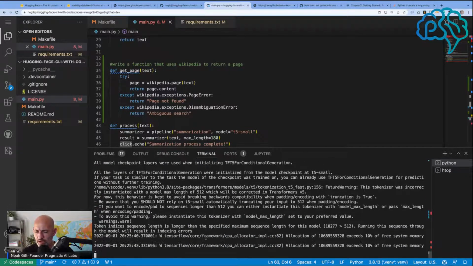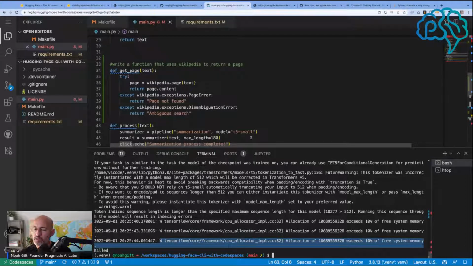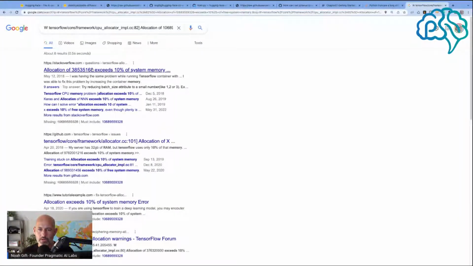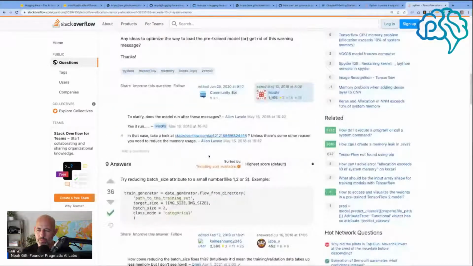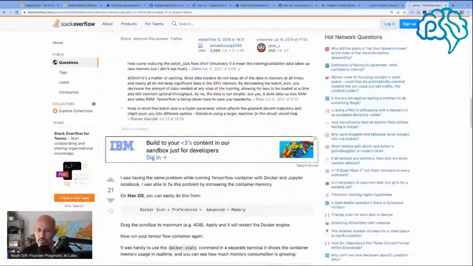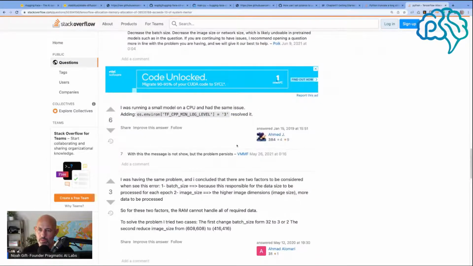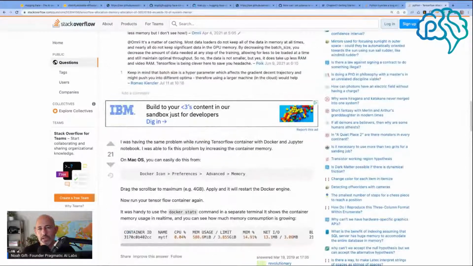Yeah, so something weird is going on here. I don't know what this is and why. Maybe max length, summarizer max length. Is that it? I loaded the file. Huh. Wow. Some weird TensorFlow error. So this is a good start.